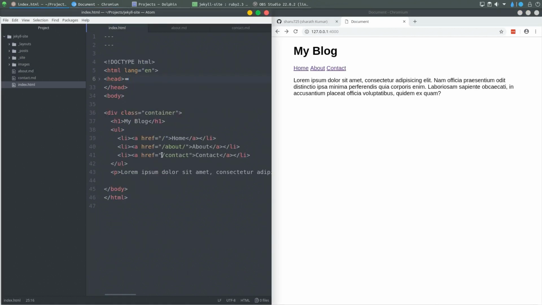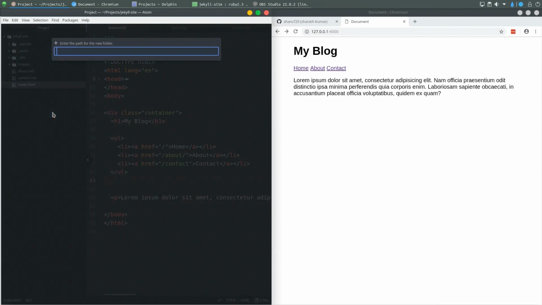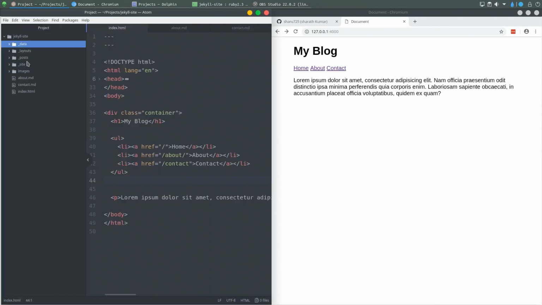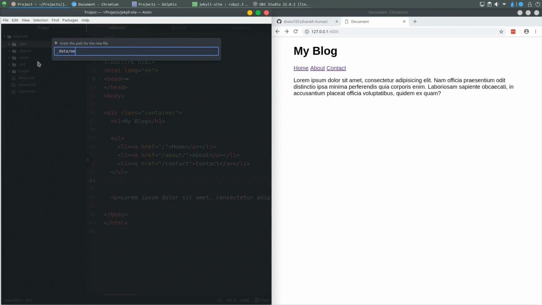Which is menu. Now since we added menu, we may have to change the menu sometimes. In these cases we can use a data file. Now I will show you how we can have all this inside a data file. I'm creating a new folder called _data. So this way we are telling Jekyll that we are using a data file here. Now I'll create a new file inside. I'll call this menus.yaml.